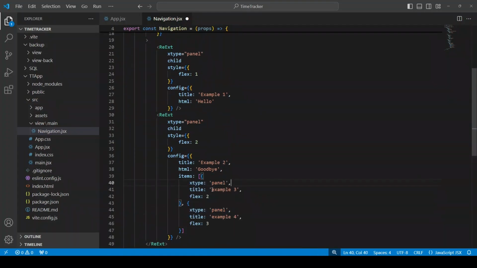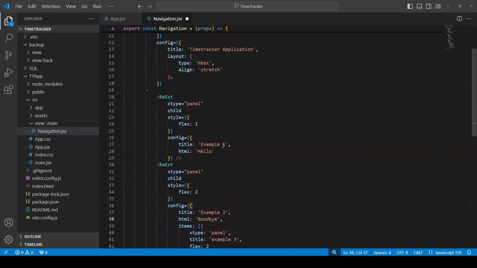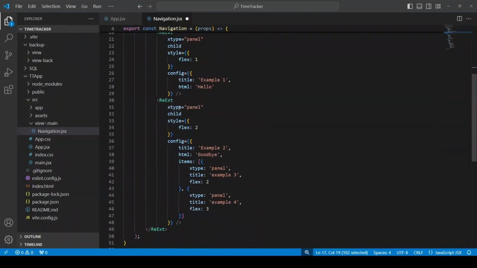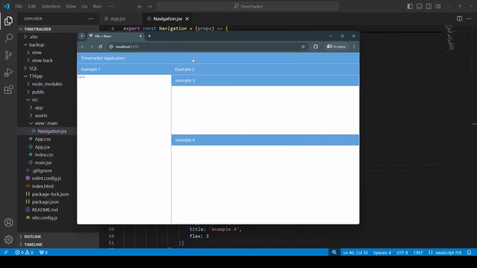And of course, if I do it this way, I must also specify the layout. So let me just copy the one I used before. So this panel on the right will have these two subpanels. So I need to give it a layout, and let's create it as a box. And as you can see, now I have my main left panel, and then I have a right panel that has two subpanels. Okay.